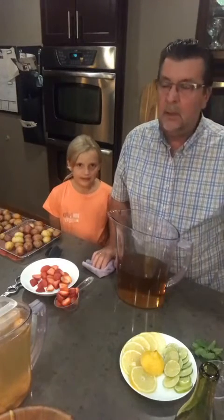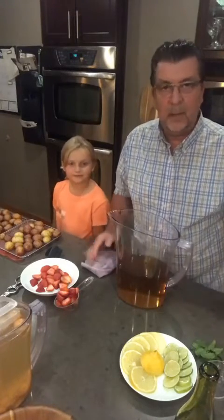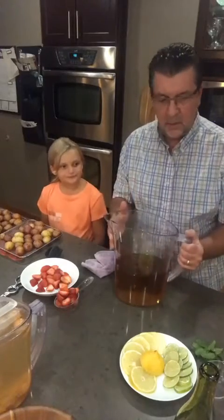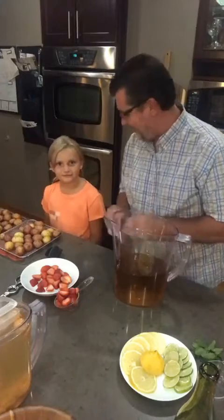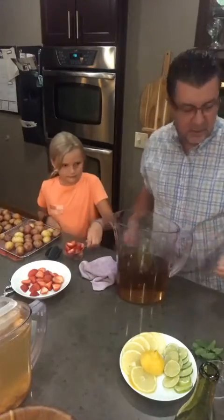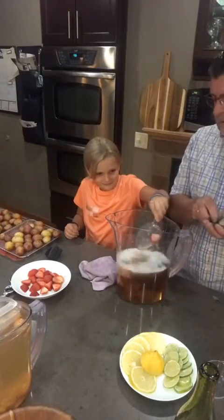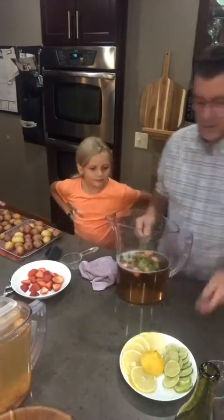It's going to be a Bacardi strawberry lime rum punch, or tequila punch, or vodka punch, depending upon what you want to add to it. It starts off with a 2-liter bottle of zero sugar Canada Dry ginger ale. And then Ella's going to add this container of strawberries in there, aren't you, Ella? Grandpa's going to add some mint leaves to that. There you go. I'll throw them all in there.